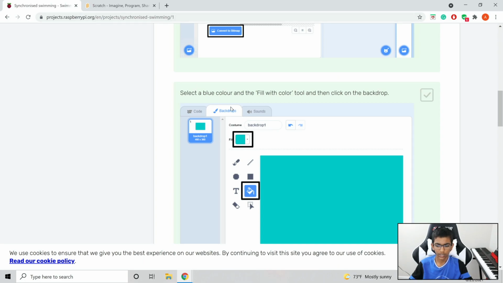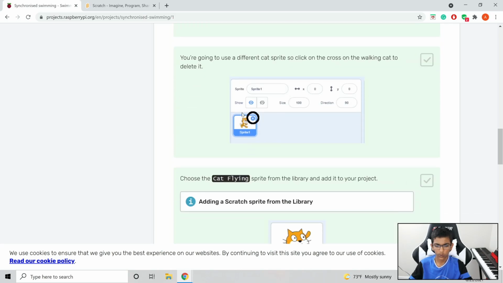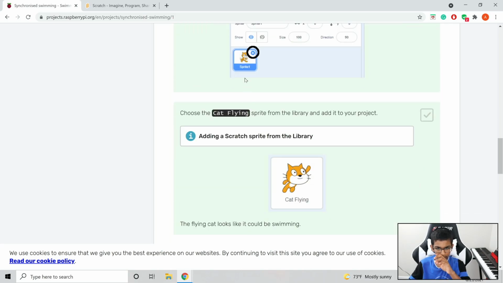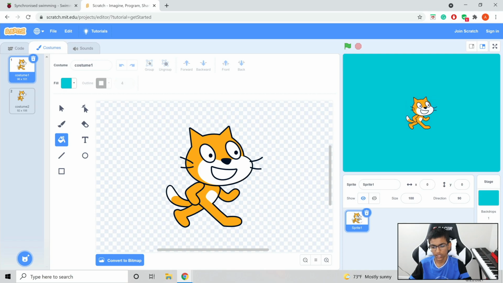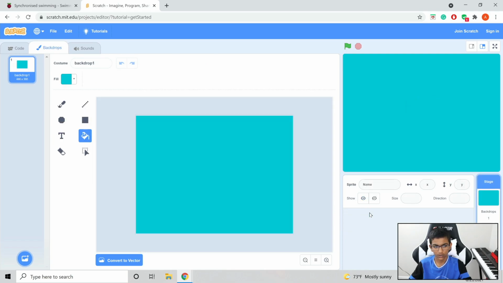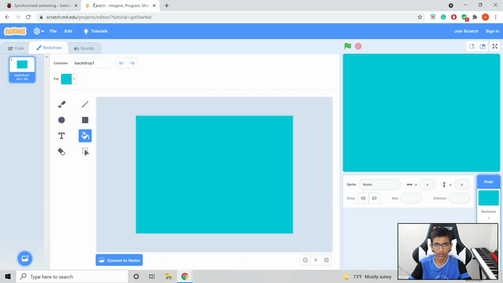Okay, so now we want to move on, and we want to delete Sprite 1. Click on Sprite 1 and click the trash icon. And then we want to choose the cat flying sprite from the Sprite library.